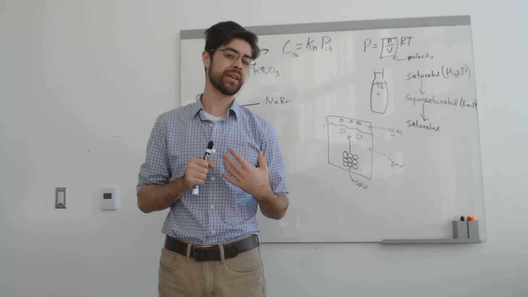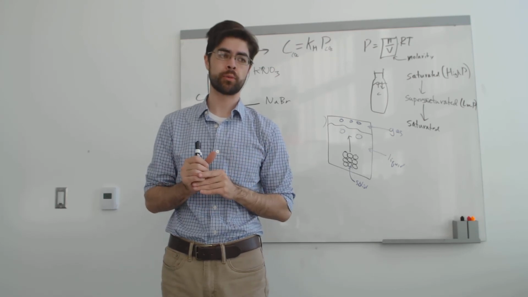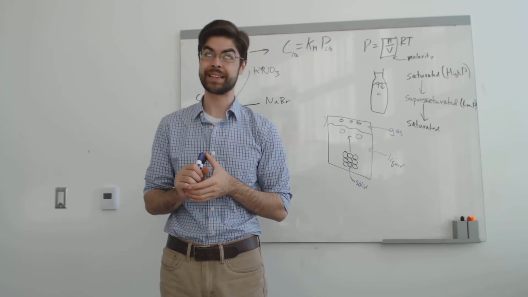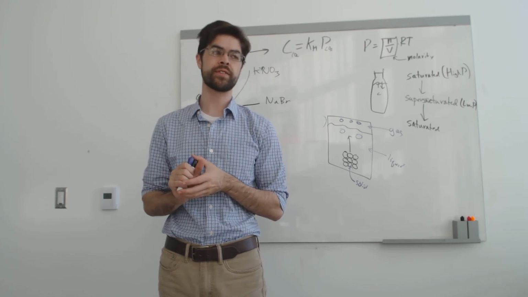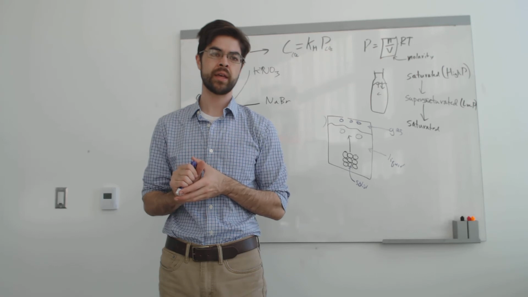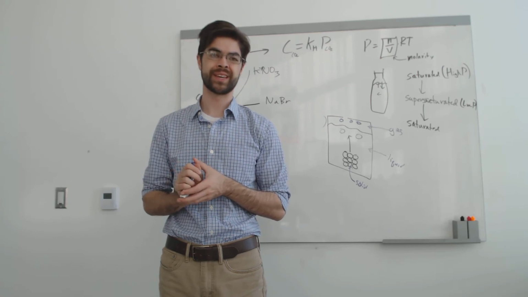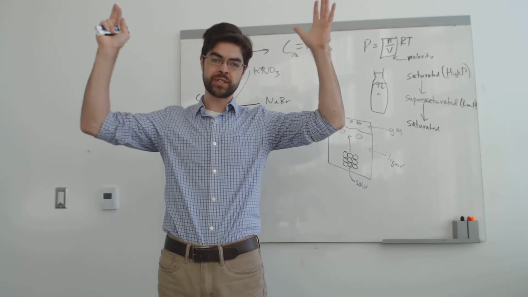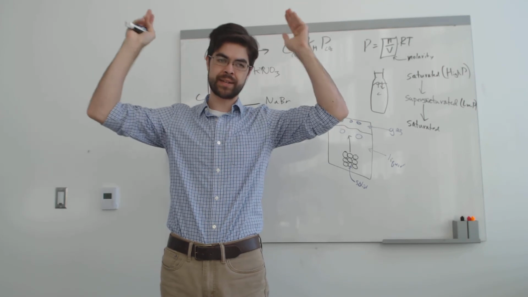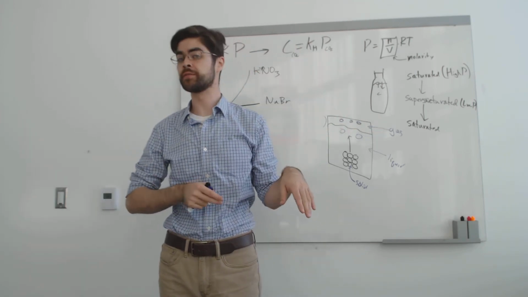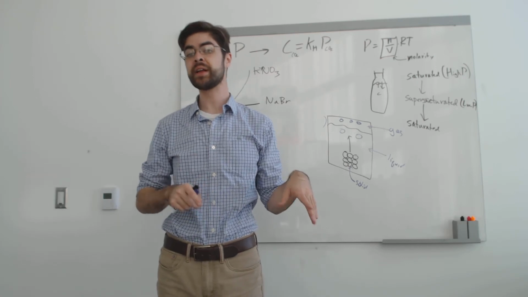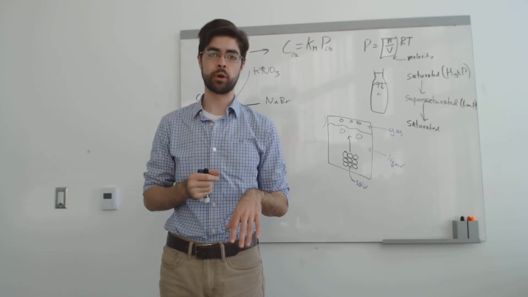But that's not the only effect that's going on with global warming and climate change. One of the underlying reasons why we're experiencing global warming is because we are increasing CO2 content in the atmosphere, which means we're increasing the partial pressure of CO2 in the atmosphere. That's the root cause for global warming.